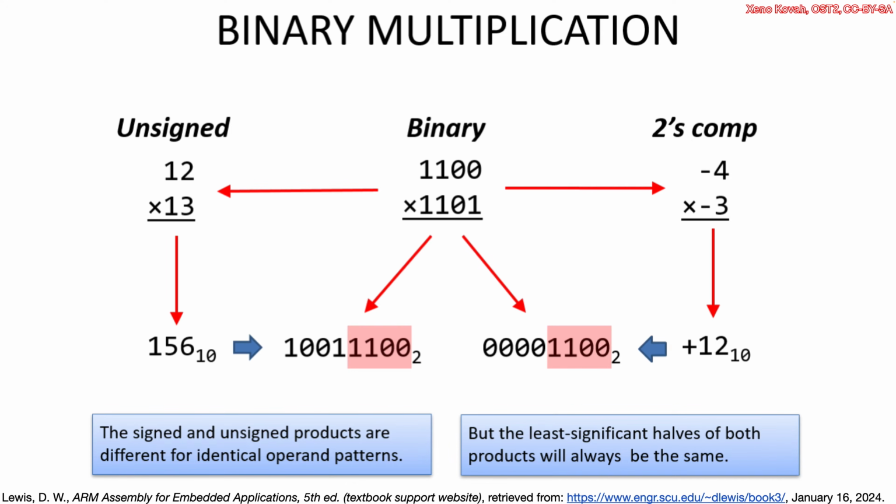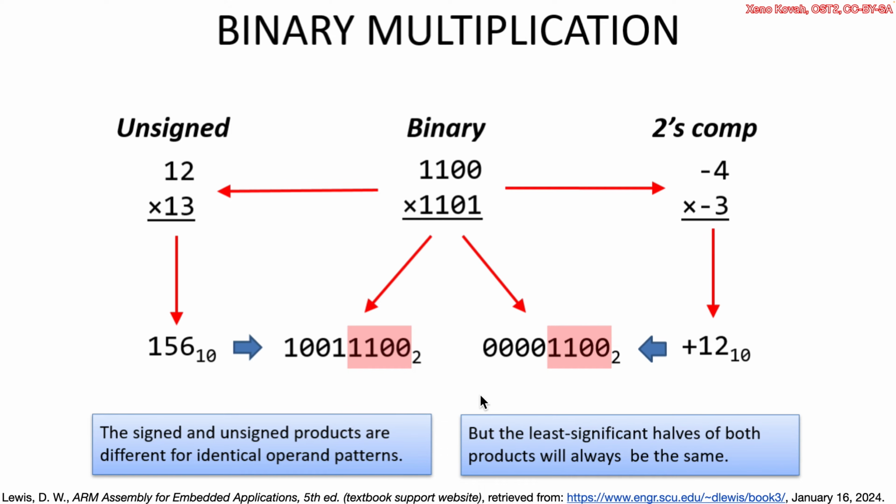So also one property about binary multiplication that I want to inform you about, and here I've borrowed a slide from this ARM assembly for embedded applications textbook website. There is a mathematical property that whenever you're doing some XLEN, here we'll say is 4 bits, some XLEN times XLEN thing, the result will be 2 times XLEN, but the bottom XLEN will always be the same regardless of whether the input parameters are interpreted as unsigned or whether they're interpreted as signed. So you can go ahead and go see that book and the website and go to the integer arithmetic, which is where this slide is from, and he'll show you the mathematical reason why that's true.